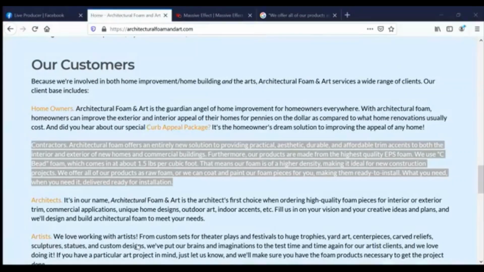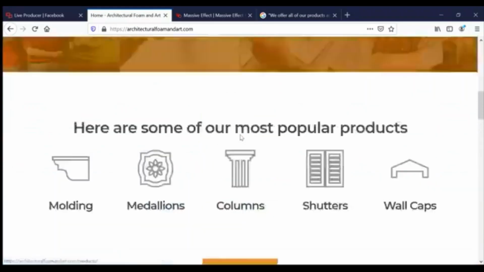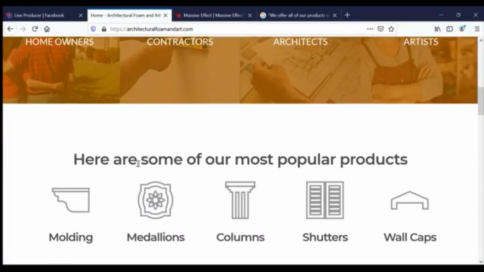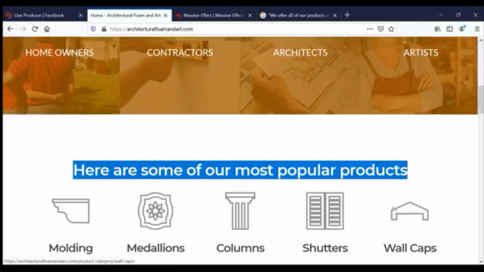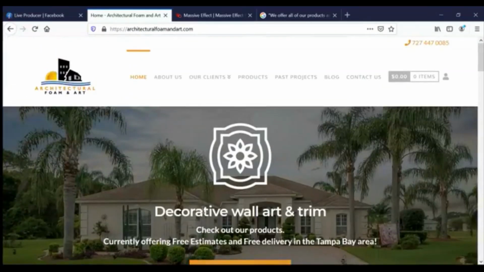Next, it needs to be relevant. This website is all about home improvement, construction, and more specifically, architectural foam, making these little thingamabobs.